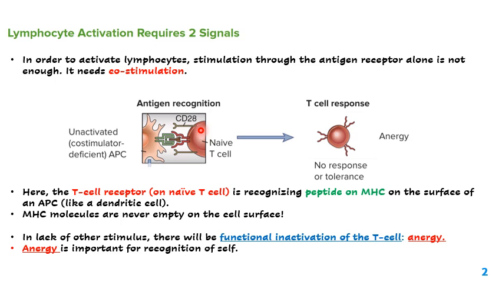Okay, so what is happening now? The first signal that you're going to have for this T cell is going to be recognition of the peptide that it is meant to recognize. So remember that when you made that T cell receptor, where is it again you made the T cell receptor? In the thymus, right? When you made a T cell receptor, you made it specific for an antigen that is not self. So it will be able to look at whatever the MHC molecule is presenting, and it's going to be able to recognize it, but it has to be not self.